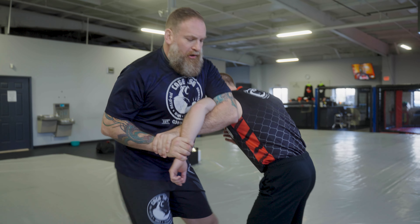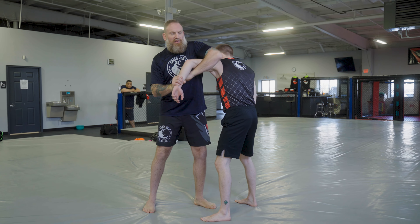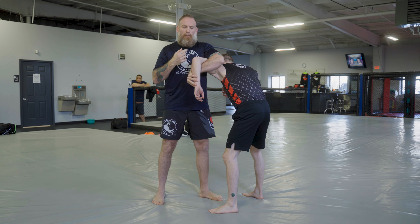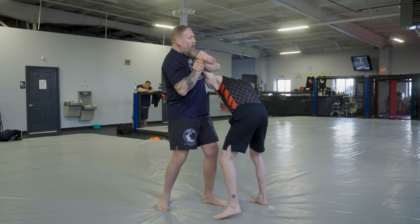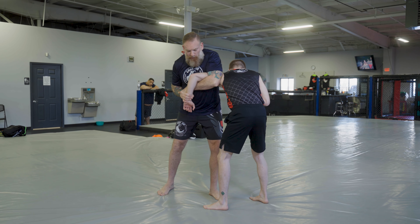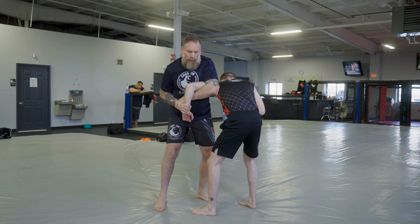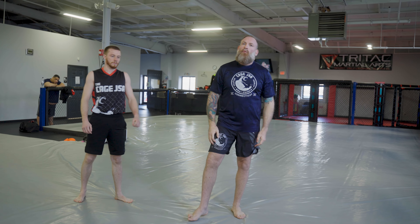Let's say we get this grip and we want to use it as a simple takedown. I can have a grip here and start using a foot sweep. One of the first techniques I ever teach is how to get the Kimura from a standing perspective and understand what the grip means. When I think about the Kimura, I'm always trying to pin his arm to my body — we're all one unit. It's not just hanging out in free space. When I finish, it always stays with me. So when I use a foot sweep, I take a step forward, catch the shin, and throw him away.